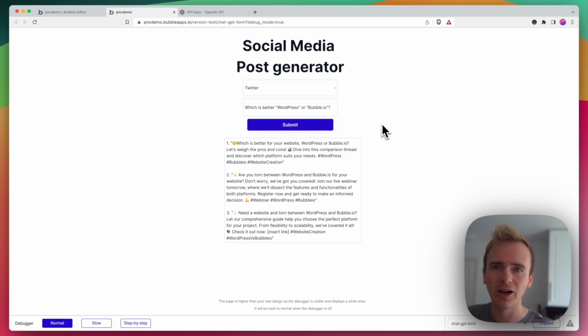So that is how you can include speech marks and punctuation in the content that your users fill into a form that you pass over to OpenAI. That is how you ensure that all of the content that goes to OpenAI can be JSON safe, and it's as simple as using arbitrary text.